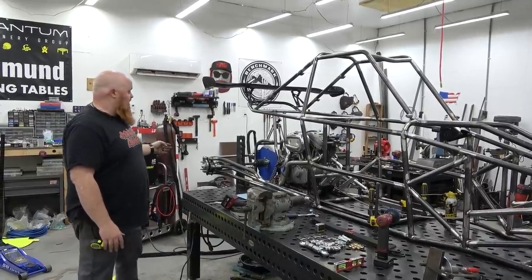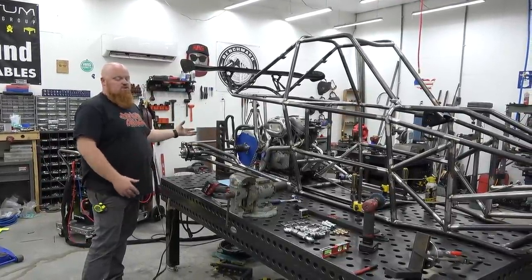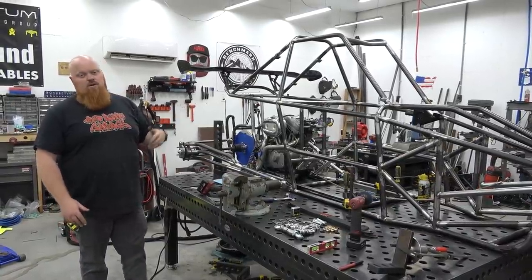Also, we're using CVs off of a Miata, and they're standard length, so that means if he ever breaks a CV, which I highly doubt, he can swap it with an off-the-shelf part and go down to the parts store.